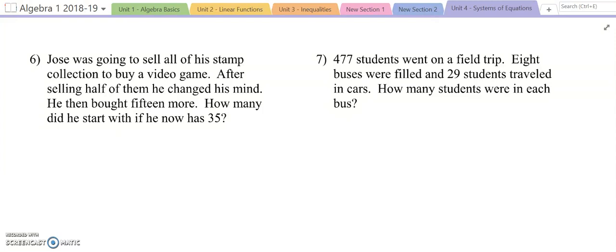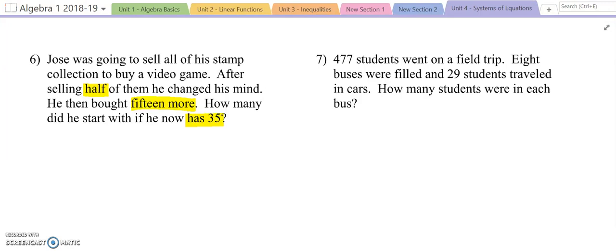Gonna switch and talk about the evens for a second, just because I feel like it. I want to draw your attention to a couple more of these key words. Number one, again, half. That means you gotta have a fraction. 15 more. The word more tells you that there's something already there. You have to actually put more into it. So that means you're adding something to, and then it says has 35. That's like the past tense form of is. That means we're talking about an equal sign leading up to the 35.